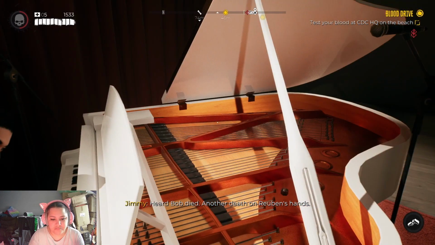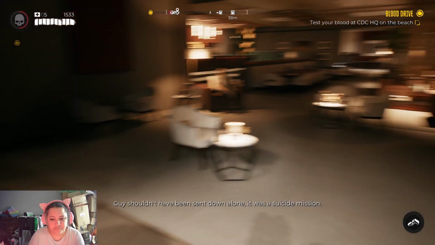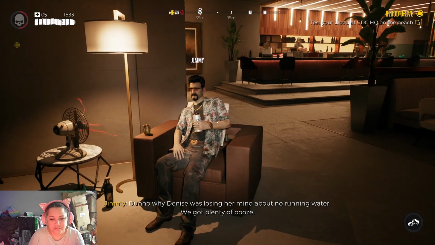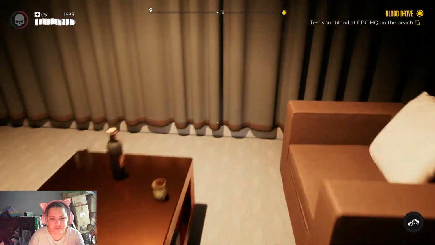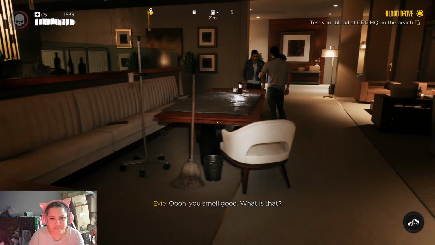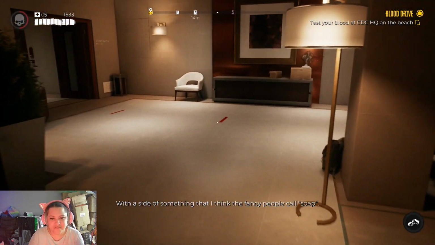Heard Bob died. Another death on Ruben's hands. That guy shouldn't have been sent down alone. It was a suicide mission. Don't know why Denise is losing her mind about no running water. We got plenty of booze. Yeah, and you're an asshole, mate. Let's just say that. Ooh, you smell good. What is that? Water? Water.